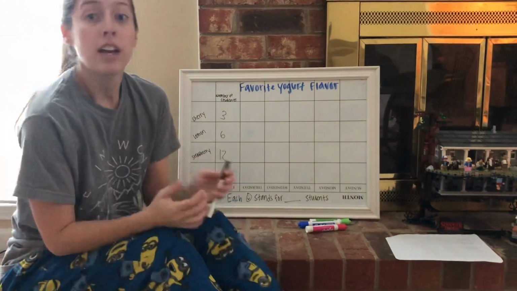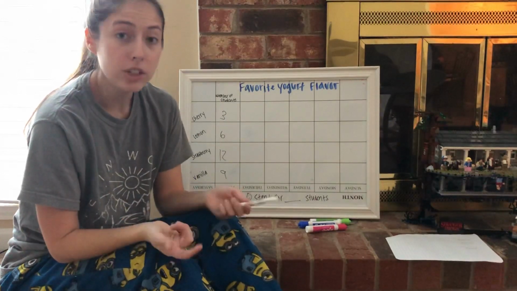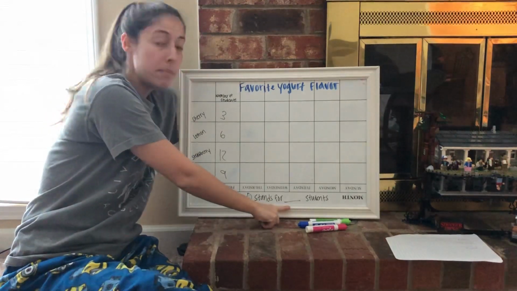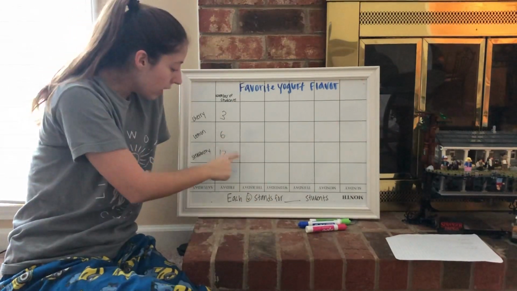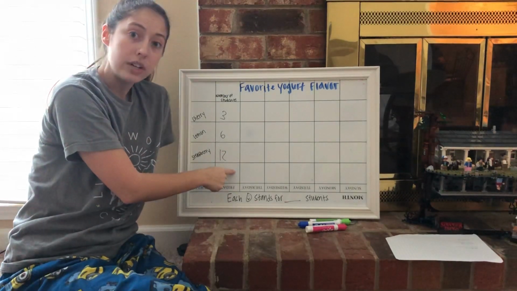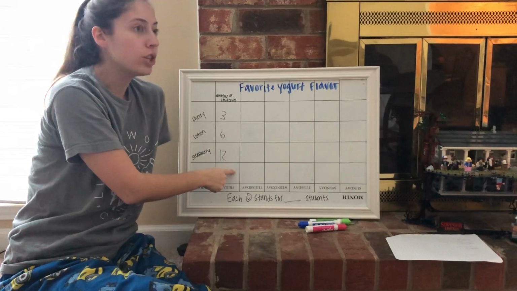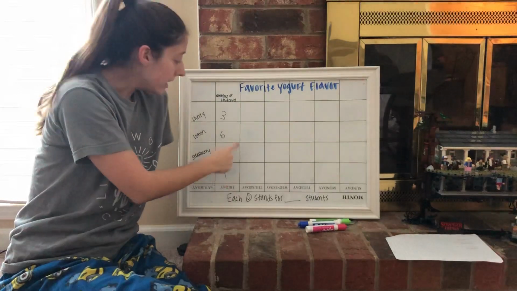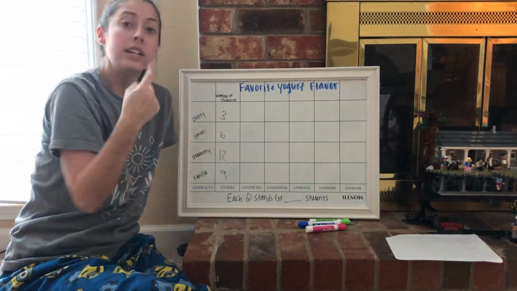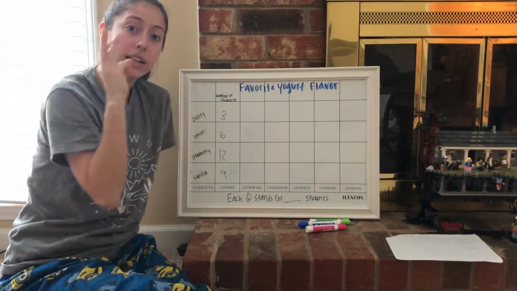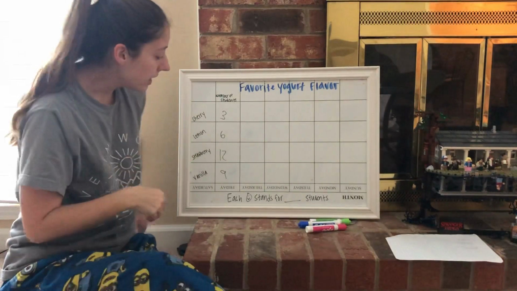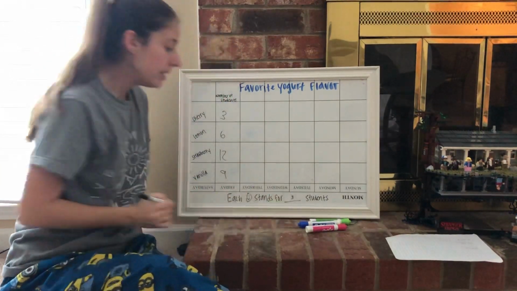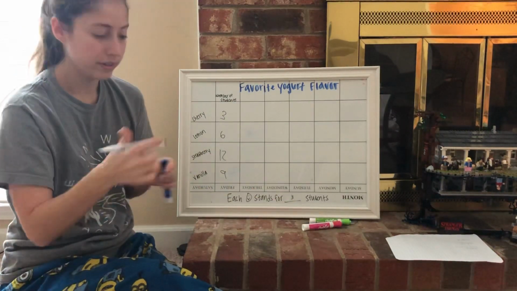I need to figure out what my scale is going to be, because when we make a pictograph, we know that each one of these symbols stands for something. So I'm looking at 3, 6, 12, 9, and I'm looking for a pattern, something that would make my pictograph make sense. I can use multiplication, I can use division, or I can even just look at it and say, okay, 3, 6, 9, 12. I see a pattern of skip counting by 3. So I'm going to say that each of my smiley faces is going to stand for 3 people. And I'm going to take my data and make a pictograph.